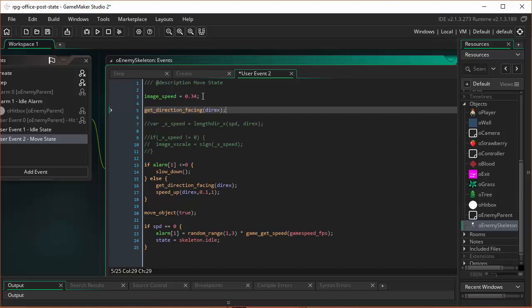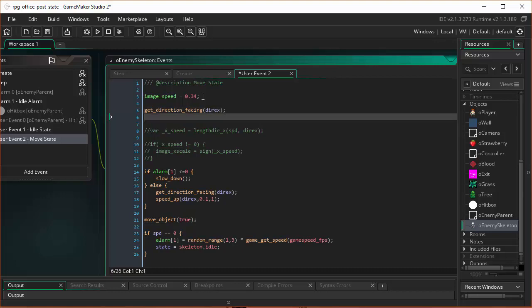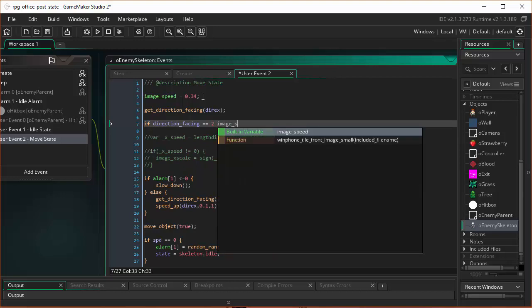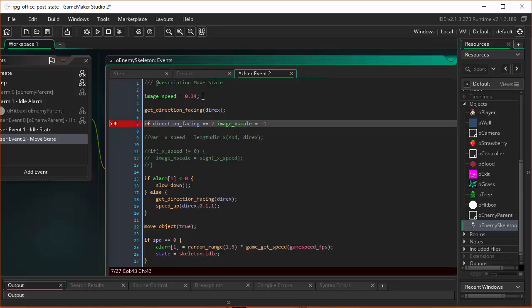That results, when I call that custom method, in storing a new value in an instance variable called direction facing, which I can then check: if direction facing equals 2, that means we're facing toward the left. Then image x scale equals -1, else image x scale equals 1.